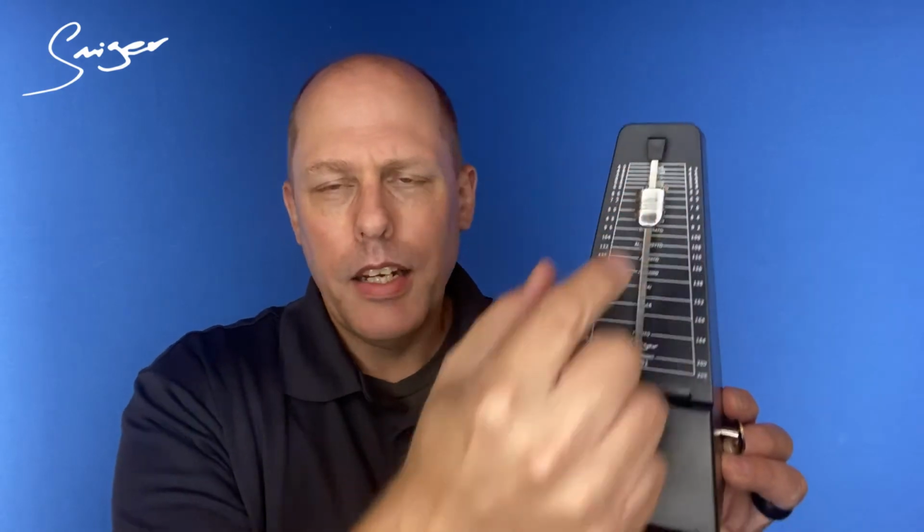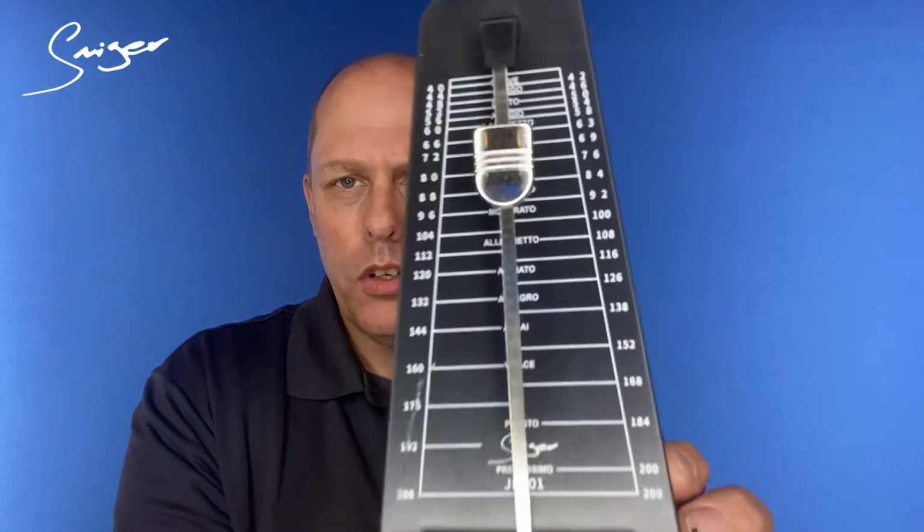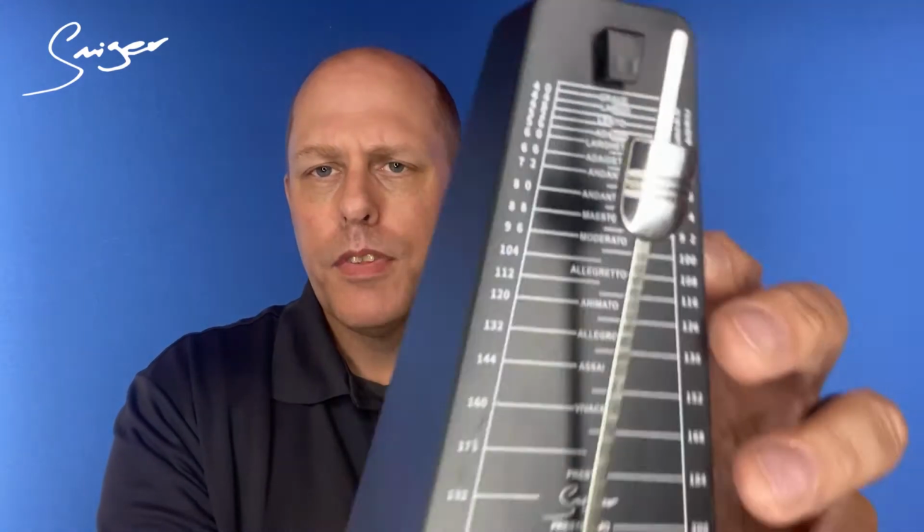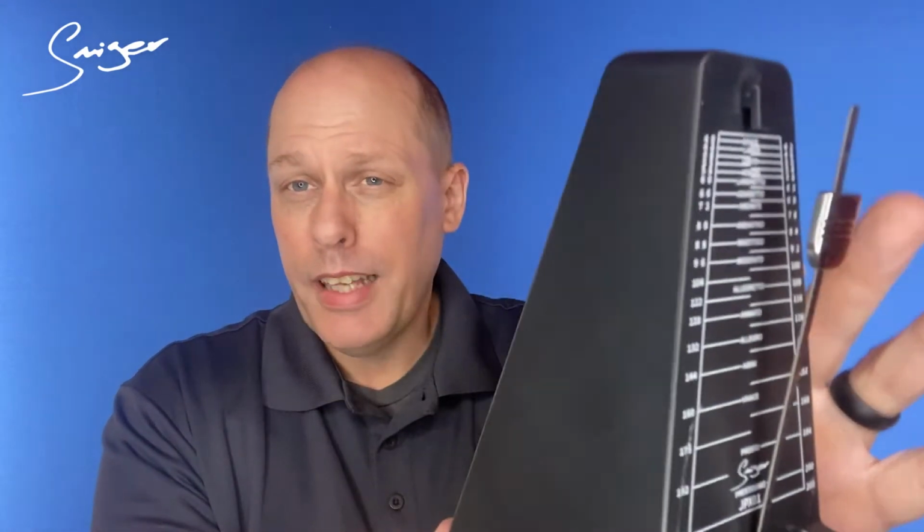So what happens is you need to take off the top, and the top sort of pops up and off. And inside, you have that little cover. I'm just going to set this aside. You have your little pendulum and your weight that changes. Now, if you notice, on there are different metronome markings and different Italian terms.